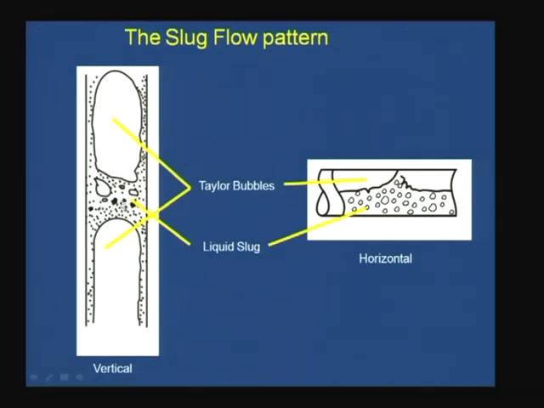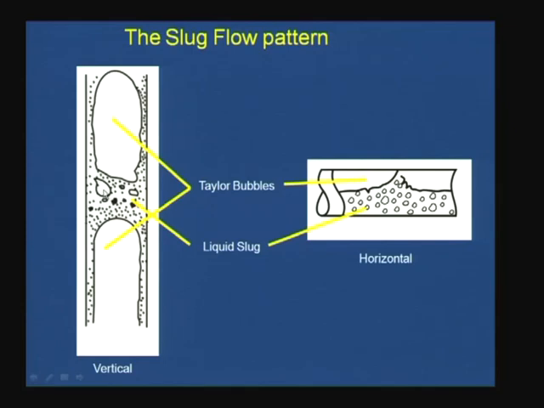When the liquid falls as an annular film between the Taylor bubble and the tube wall, the liquid film dimension is usually much less than the dimension of the dispersed phase. Therefore, bubbles are usually not carried in the liquid film. So pure liquid flows as a thin annular film between the Taylor bubble and the tube wall, and when this meets the liquid slug below, a good amount of aeration occurs under normal circumstances.